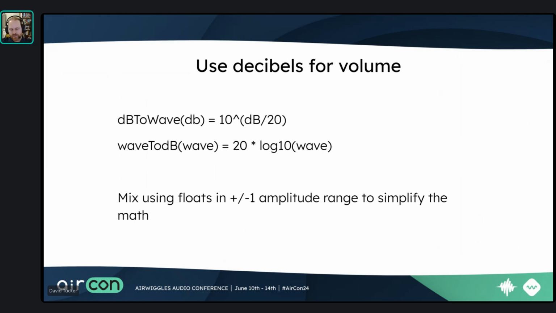So you want to be mixing your audio in floats with a plus or minus one range when you're doing DSP work. That just makes the math come out perfect. Without that, you're doing a lot of work all the time trying to rebalance things and keep it from growing unbounded. And as you're working through your DSPs and your signal generators, and you're making mixes of them, you want to make sure that at every stage you're continuing to output a signal at unity at plus or minus one.